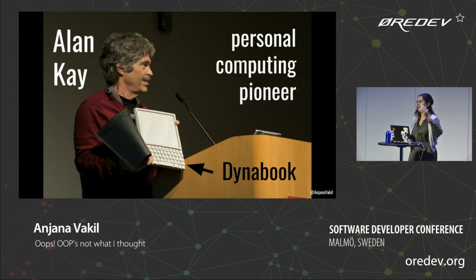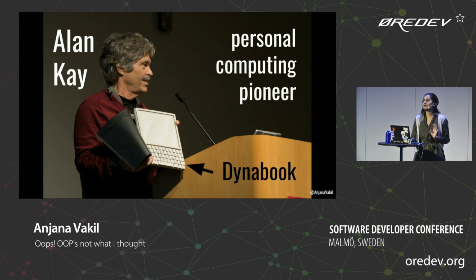This is him holding a prototype of the Dynabook, which was this idea of a tablet-like computer with near infinite battery life that anybody could pick up and become a productive software developer in at any level, at any age. And so it turned out that this idea of anyone can compute, and we should build systems that are flexible enough to serve literally everyone's needs, was a very important influence on the ideas behind object-oriented programming.